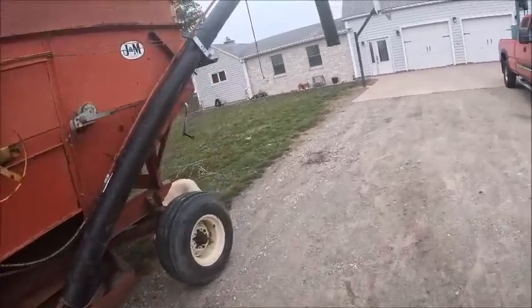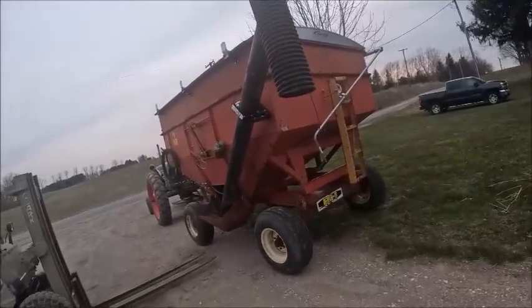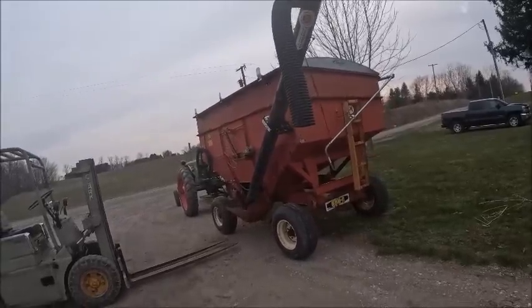The next thing's gonna have to happen, and it ain't gonna happen this year because we already spent enough money on this thing with that auger. Because I tell you what, it wasn't bad till I sprung for the stainless center tube, and then oh boy, she got expensive real quick.